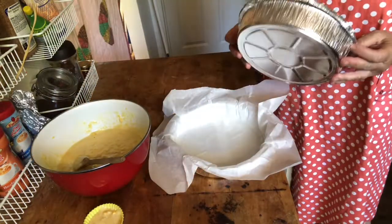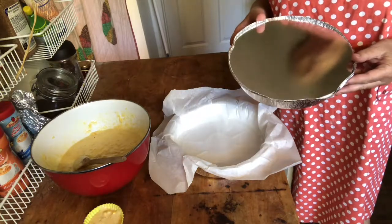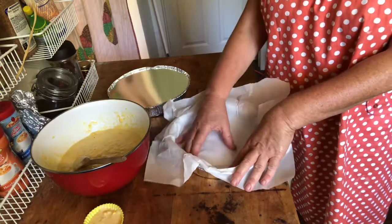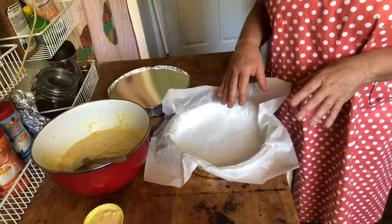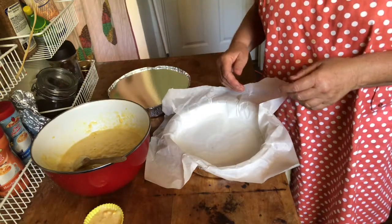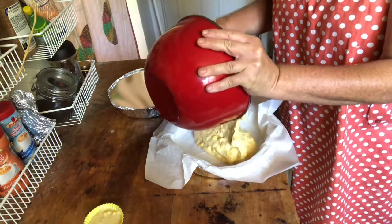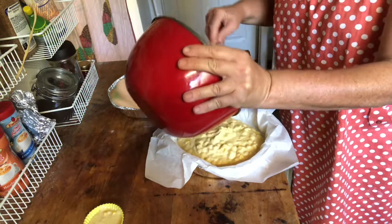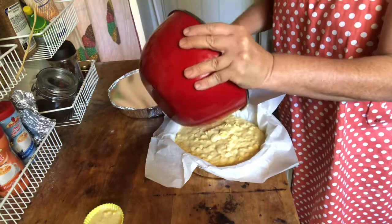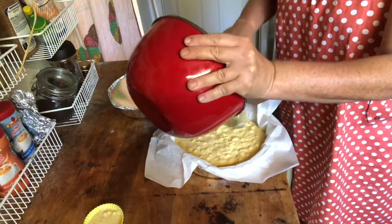Although I'm making the cornbread in one of these tinfoil baking things from Dollar Tree, because I'm taking it to someone's house, I do want to make sure that it comes out when I get there intact. So I have lined this pan with parchment paper. I made sure it was really tight around the edge, and I'm going to pour the batter in here. On our way there, the cornbread will cool, and by the time we get there, I'll be able to just pull it out, cut it up, and then put it back in the pan. So here we go. That looks yummy. It's a perfect fit.